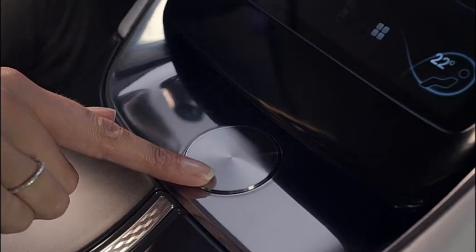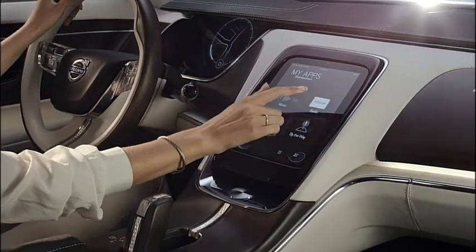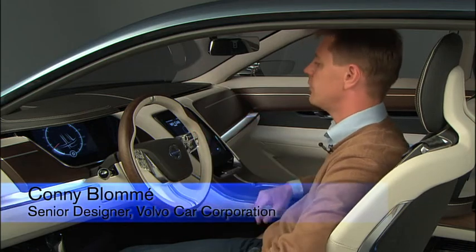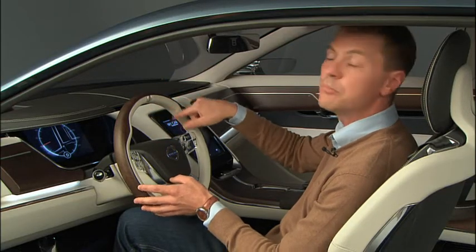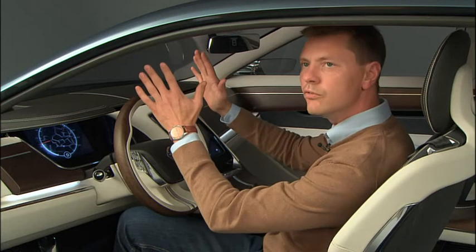In Concept U, the designers have managed to come up with a quite unique system of controlling your car where they have removed all of the traditional knobs and buttons. Everything is really focused on cleaning up to a nice clean interior, and the main interaction will be the screens. You have the screen in front of you where even the map of how you're driving is drawn there to keep your attention in the focus of driving.